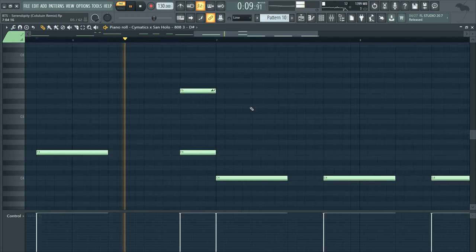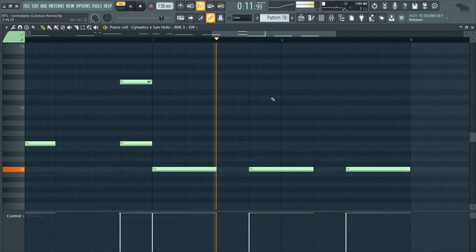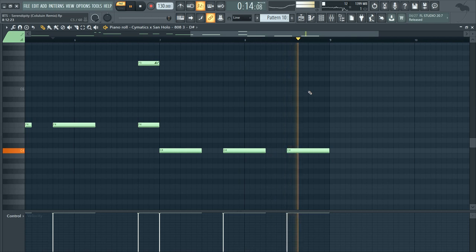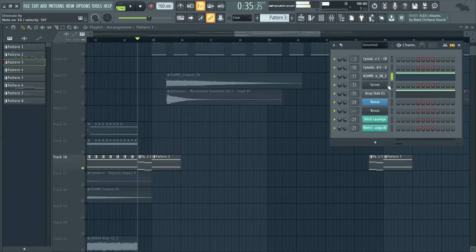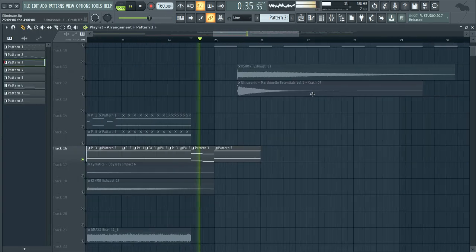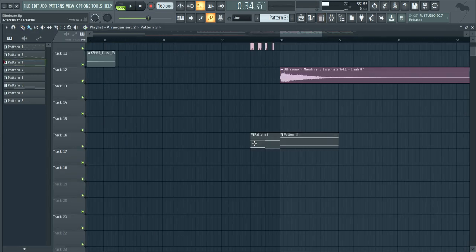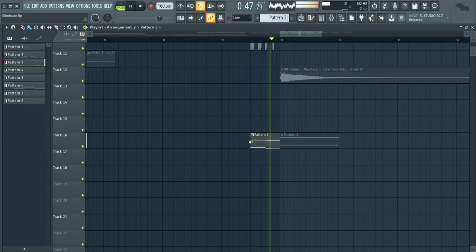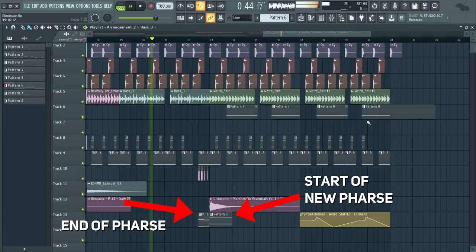Something else you may want to consider is adding slide to your 808. Doing this can make your track sound a little bit more interesting. Go ahead and add in some brass shots. Although not necessary, I think it's pretty iconic to trap. When you add in the brass shots, I would typically aim for the end of a phrase or at the beginning.